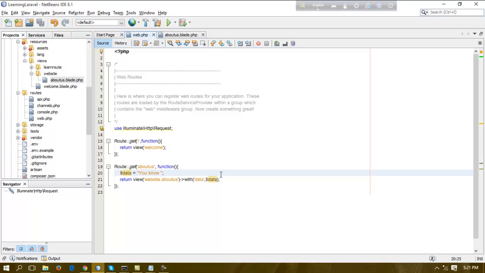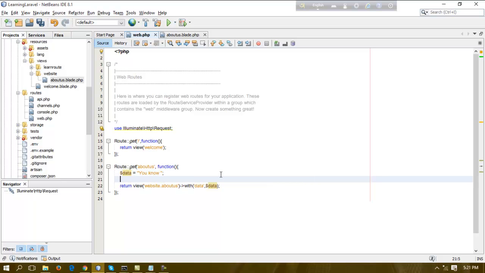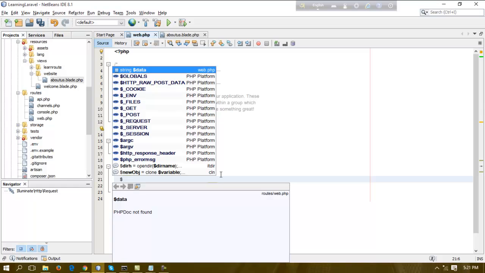So guys, at a time you can send multiple variables inside your view. If you want to pass another data inside your view, you can pass it.